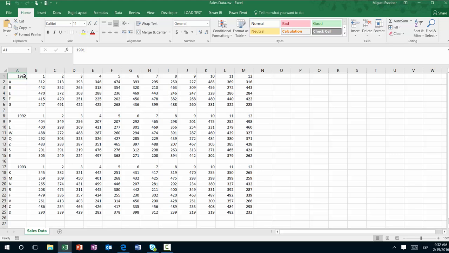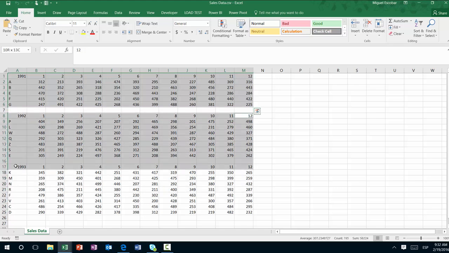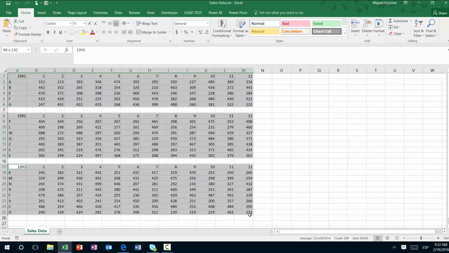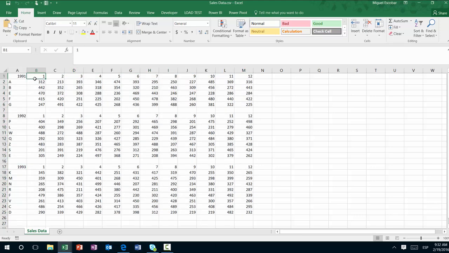First of all, we have this table, this is another table, and then we have another table like this one. All of them have the same amount of columns, but they don't have the same amount of rows. Some of them actually have matching columns like this one. So 1 to 12, that just means that we have a full year. And these are actually multiple reports for the same company throughout the years.